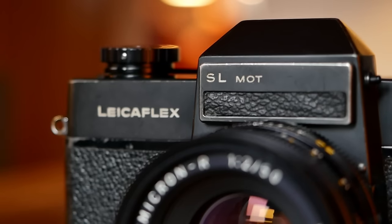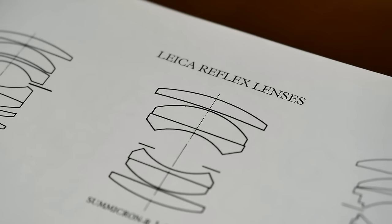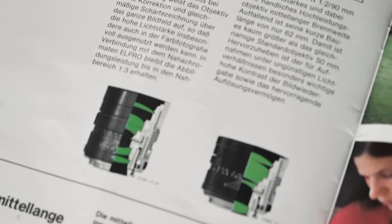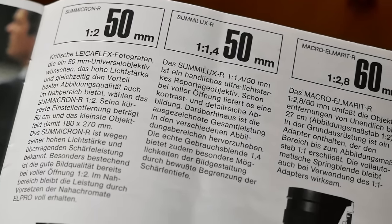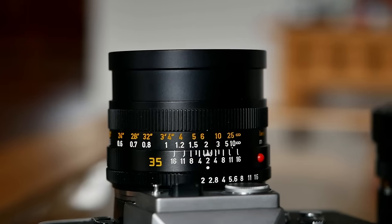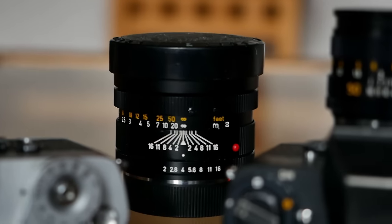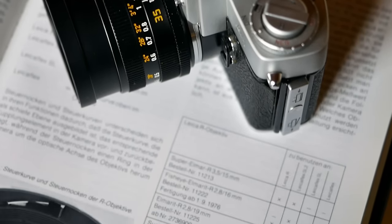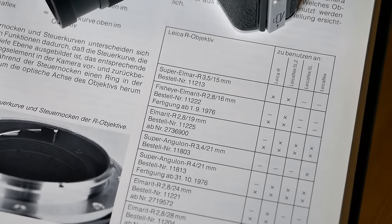What about lenses and accessories? When introduced, the system was relatively limited and Leitz only slowly added to the lineup, which heavily contributed to the commercial failure — the cameras and accessories were so expensive. The initial lens lineup was only a 35mm, 50mm, 90mm, and 135mm. Today, the Leica Flex gives you access to relatively inexpensive but fantastic Leica R-mount lenses. In our test, we used 35mm, 50mm, and 90mm Summicron lenses, and the results speak for themselves. Note that certain wide-angle lenses are not compatible due to protruding rear elements that might interfere with the mirror.